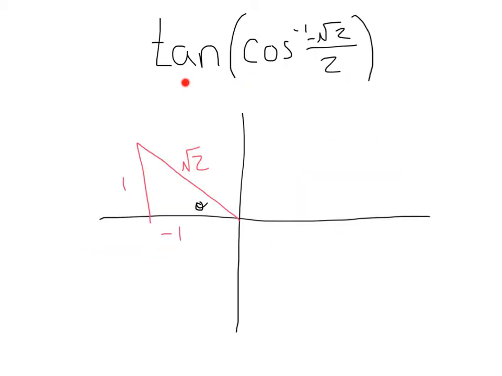Here we've got tangent of the cosine inverse of negative root 2 over 2. Again, let's start with this inside the parentheses. Making our triangle based on this, we get a triangle in quadrant 2 that is a 1, 1, square root of 2, or 45, 45, 90 triangle. After drawing our triangle here, it's not really important what the theta is because we want the tangent of this angle. We already have our triangle drawn, so we can just use tangent, the opposite over the adjacent. That's going to be 1 over negative 1, or simply negative 1.